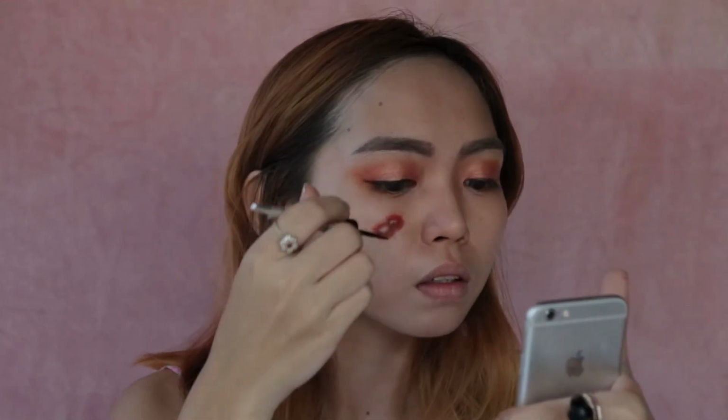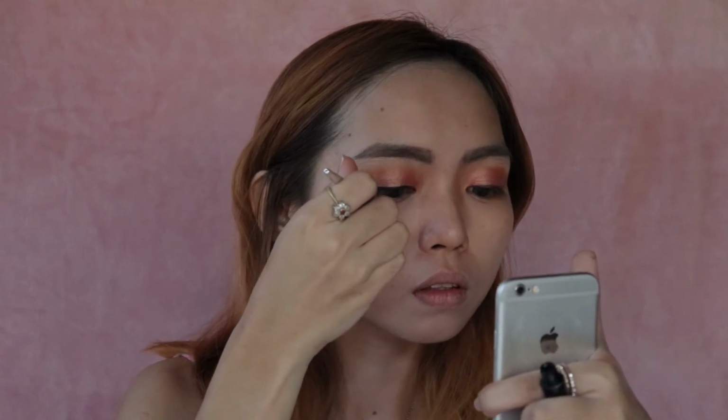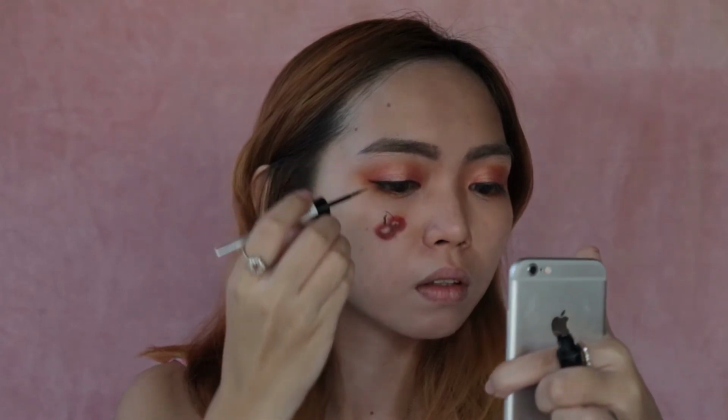And for the stems of the cherries, we're going back with the eyeliner that we used on our eyes and just draw the stems.